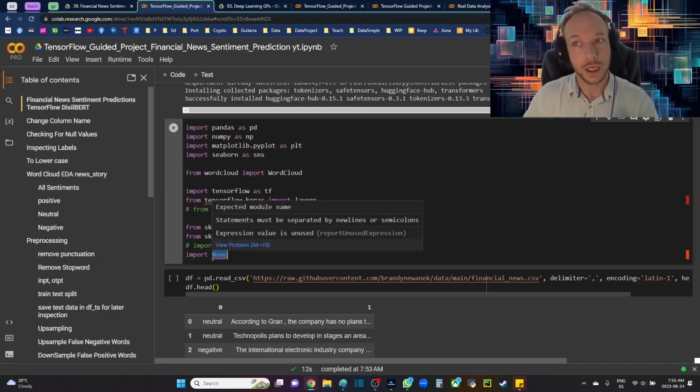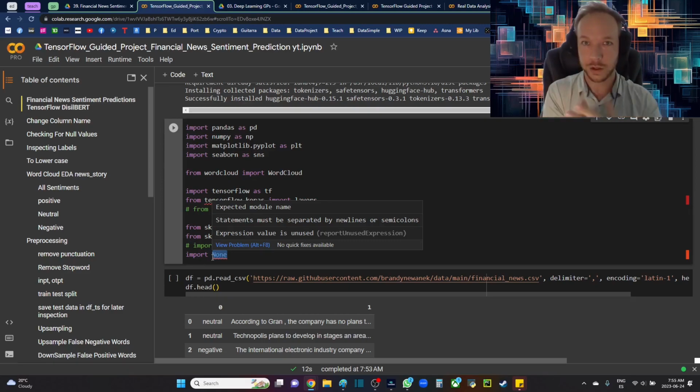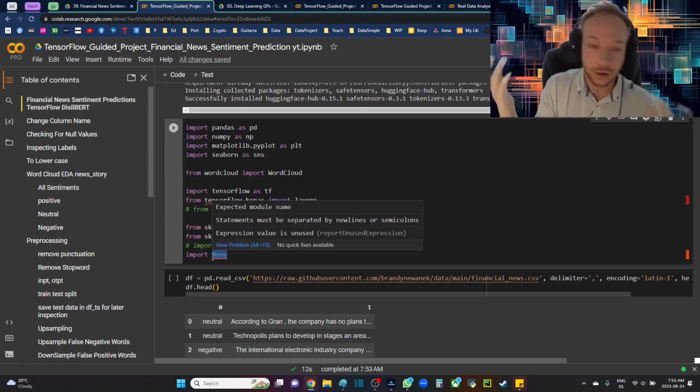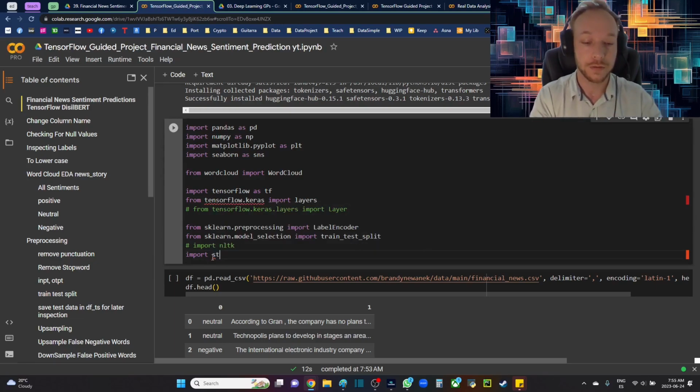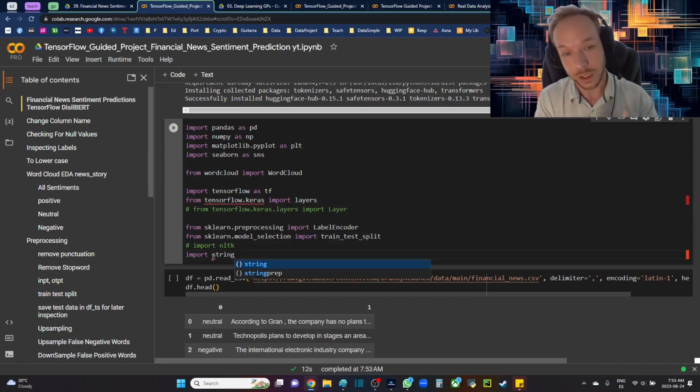I use NLTK to remove stop words normally, and I did try it with and without. I have the code, we're not going to do it today, but I have the code for that. The reason I didn't use it is that stop words with an LSTM overcomplicate things for the LSTM, but they don't really still work that great, if we're honest. BERTs, these more advanced models, and then into GPT, require the stop words. It actually helps if they have context for the words. Here we're going to take out some of the punctuation though today.